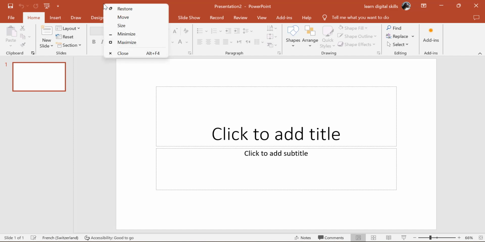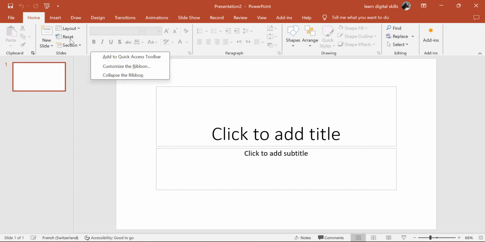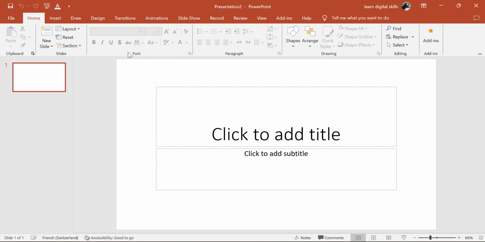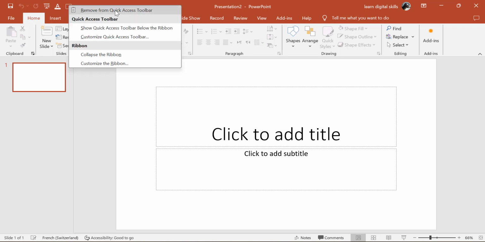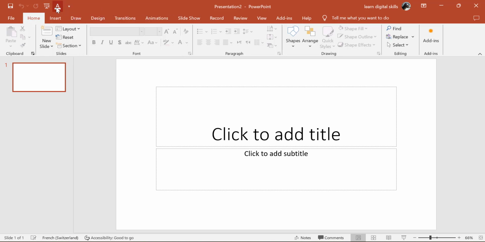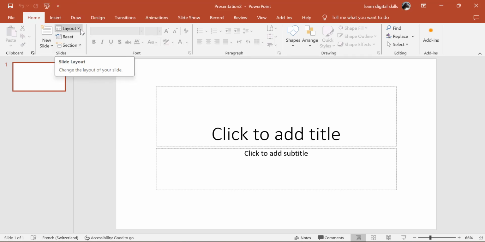All you have to do is just right click. When you right click on your ribbon here, you see add to quick access toolbar. You tap on it, and you see it has been added. If I want to add something else, I right click on it, you see add to quick access toolbar, I tap on it, and it has been added there. Let's say I now want to remove it. I don't need anything in my quick access. I can just right click on it and choose remove from quick access toolbar. I can also remove this too. Good. We just remove this from our quick access toolbar.